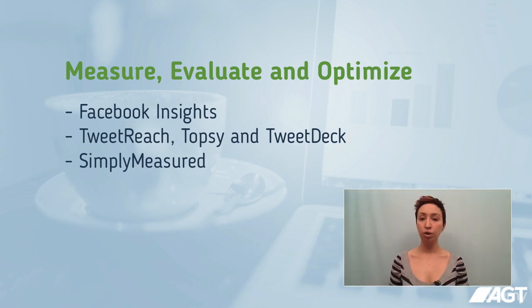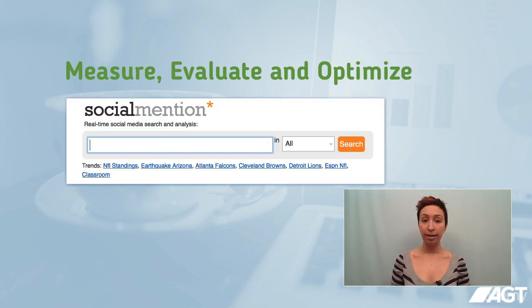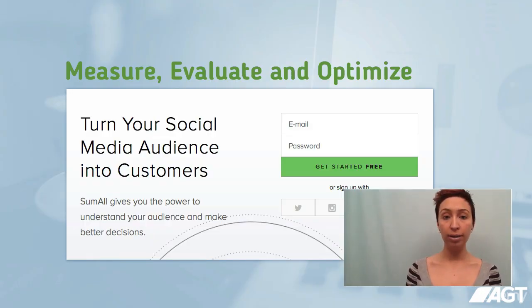You can use Social Mention to measure the so-called sentiment. Social Mention is a social media search and analysis platform that aggregates user-generated content from anywhere into a single stream of information. You can use it to check whether people are talking about you and what they're saying. SumAll is an all-in-one analytics tool. It combines a user's Twitter, Facebook, Instagram, and Google Plus site into one dashboard, giving an overall picture of how social media users are reacting to their posts.